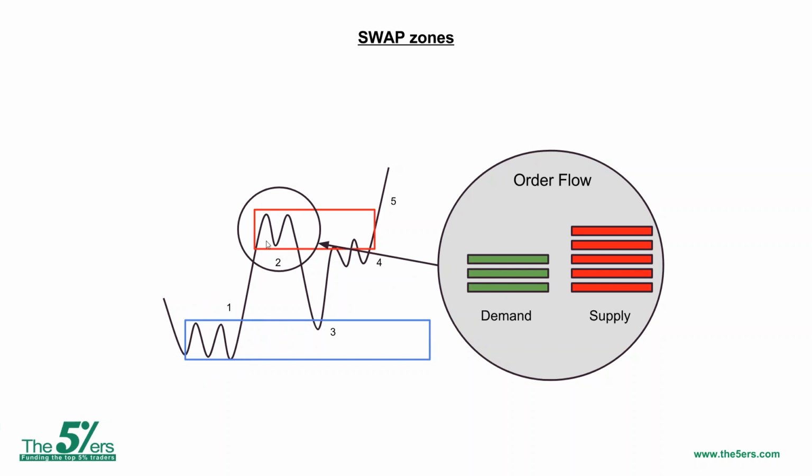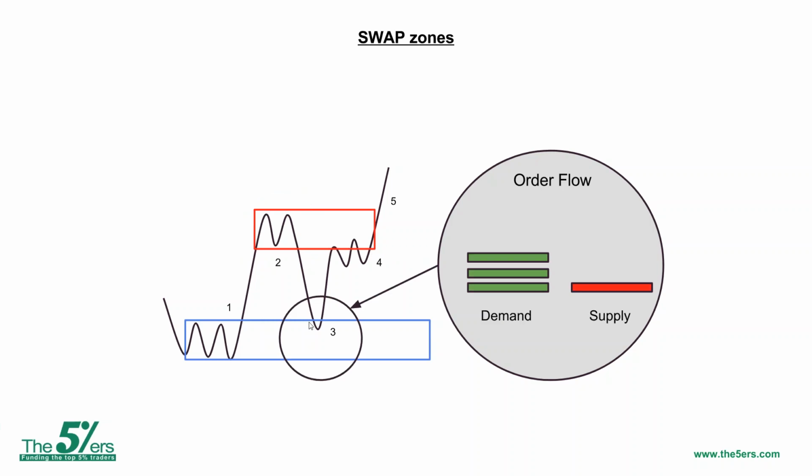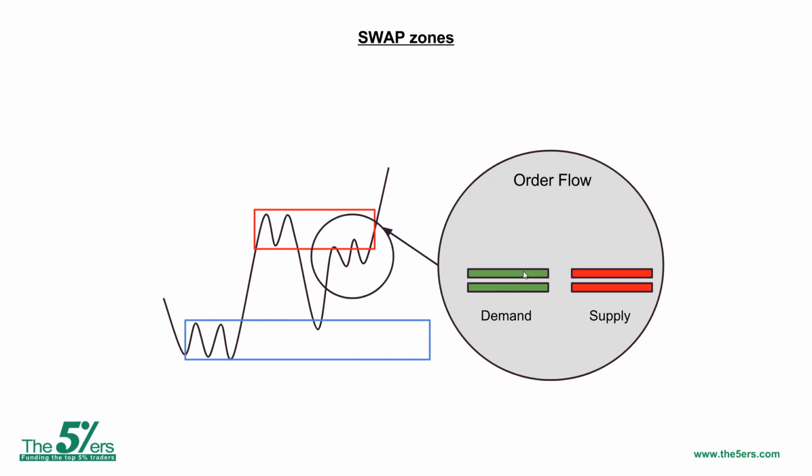Then price goes up and prints a supply zone, and a supply zone is where you have more supply orders than demand, and so the exchange will match this trade, and whatever supply is left will be leftovers for the next visit. Remember, we have less demand in there but not enough supply, so price will net and stay and consume a little, and then price will go up. Price will balance a little bit, so it will be ranging, and then more people will come to buy the assets, the equity, and then price will be consuming all the leftovers which were waiting here.